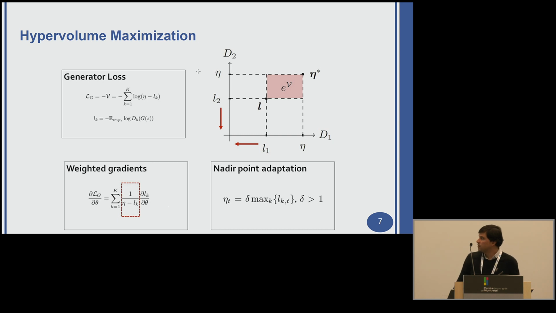So we define the loss as the negative log hypervolume. And when we get the gradient of this loss with respect to the parameters of the generator, what we see is that we end up getting a weighted sum of the gradients. And the discriminators against which I perform worse have a bigger weight. We can control this effect by controlling the magnitude of this eta. So we try many different schedules, and we find this one to perform well empirically. And we keep decreasing eta so that we keep this effect relevant throughout training.